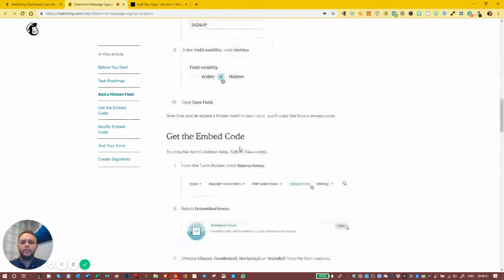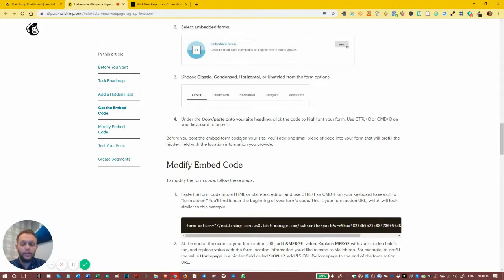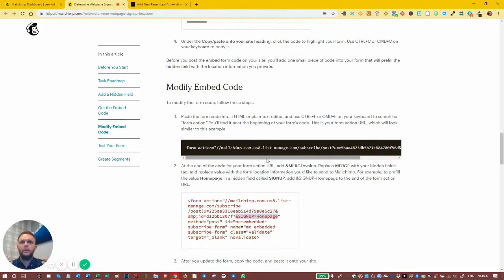But basically what we need to do is very similar to the hidden groups, but if you haven't seen that video, we're going to create a form. We're going to have a text field which is hidden, and we're going to pre-fill that text field in the embedded code, so that when somebody signs up via that particular form on a particular landing page, let's say landing page X for product X, then it will automatically put a sign-up source piece of information attached to the subscriber, so we know where the subscriber actually signed up from.